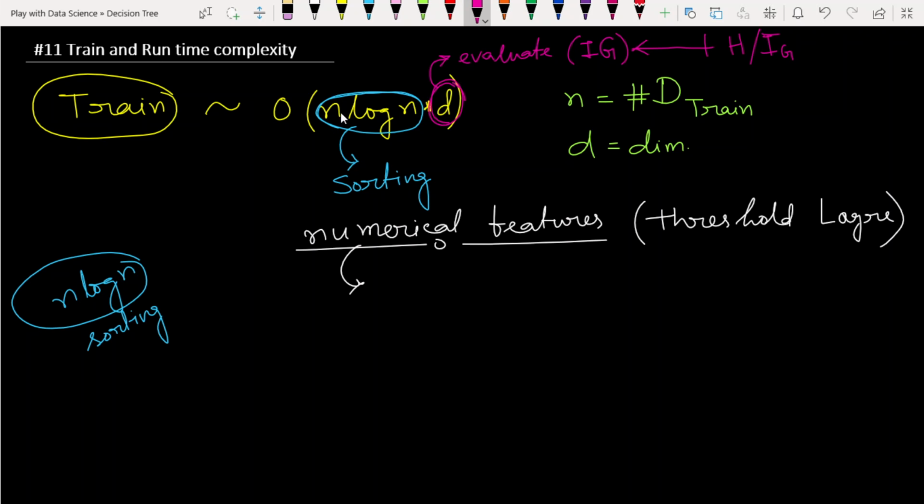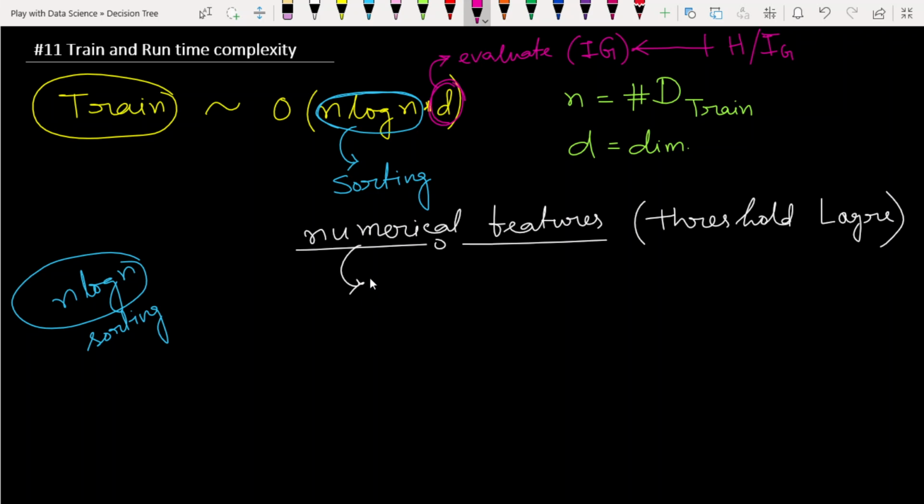So this n log n is responsible for sorting the whole numerical feature data, and this d is responsible for calculating the information gain value. Because of that, the training time complexity is n log n d.